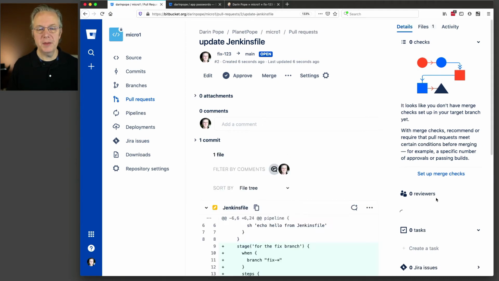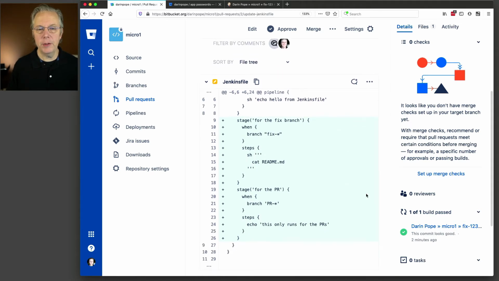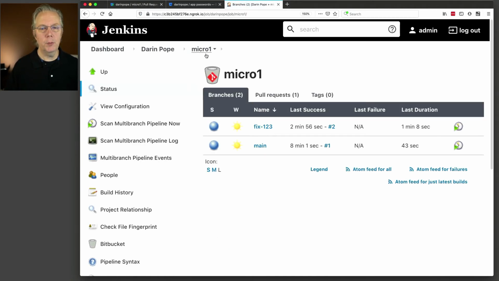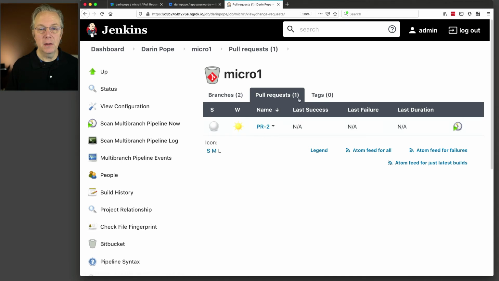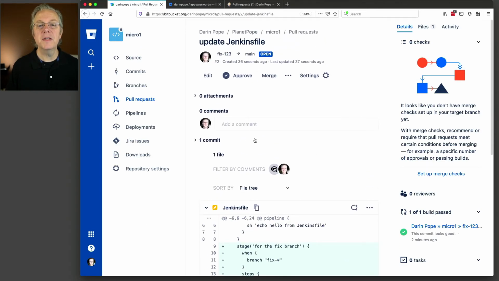Okay, our pull request has been created, but we don't want to merge it just yet. We can see here the only change was the 2 stages that we added in our Jenkins file. Let's go back over to our controller. Click on Micro 1. We still have our 2 branches, main and Fix 123, but now we also have a pull request of 1, and it's PR 2. And if we take a look back over here at our pull request, we can see that this is PR number 2.